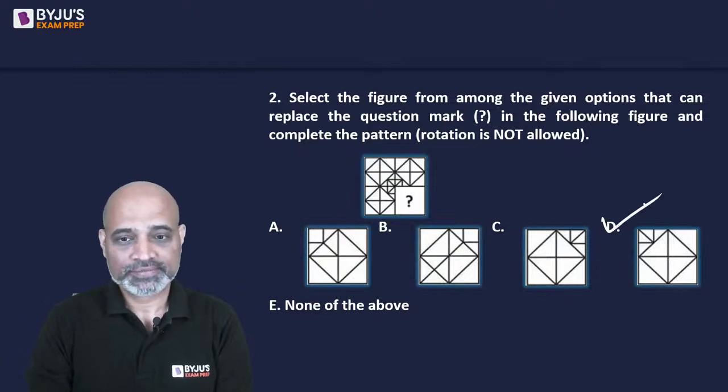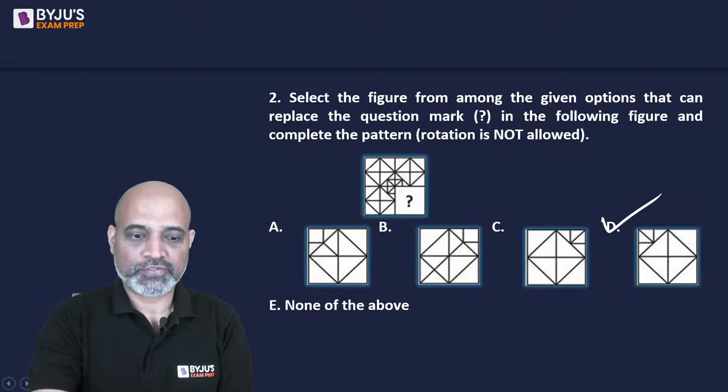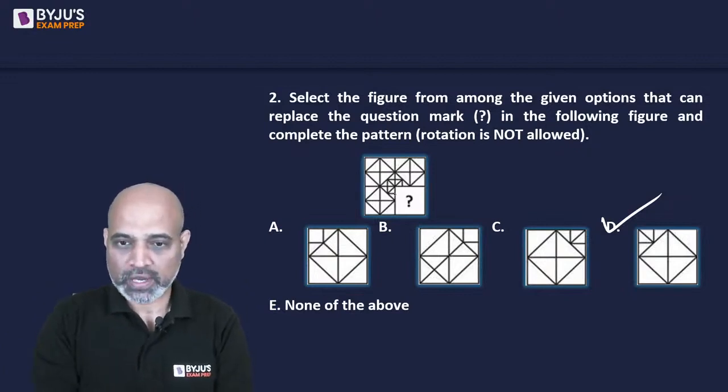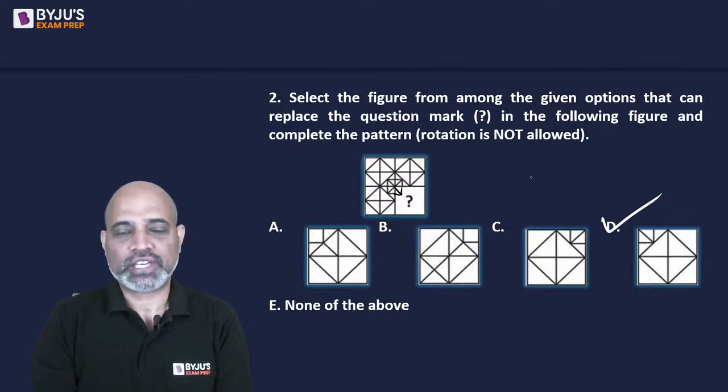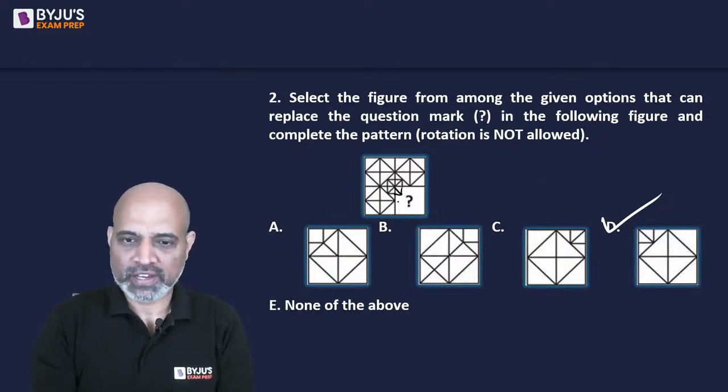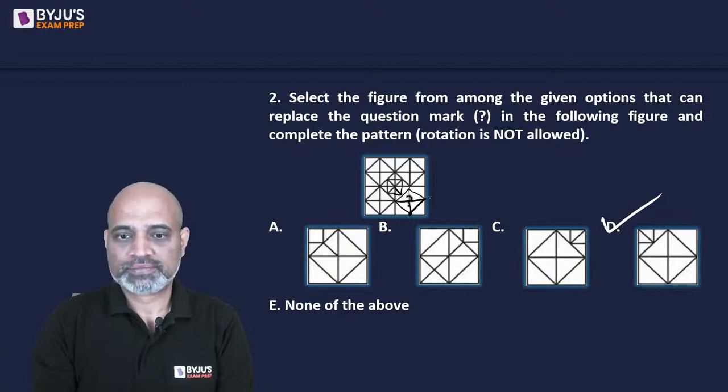D, right? See, we need this small square at the center to get completed, right? तो ये शेप केवल और केवल D में, right? Since we have none of the above and we have discussed before, none of the above पे ध्यान कम देना पड़ता है. They are generally not the answers. So D.